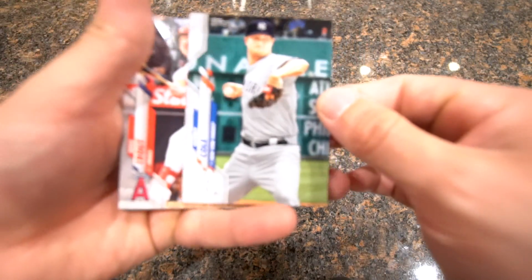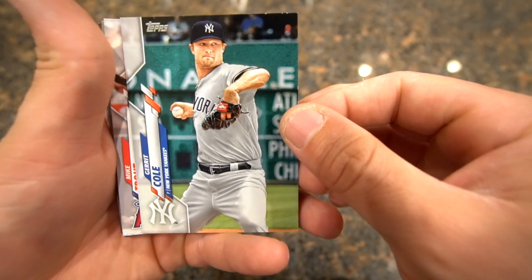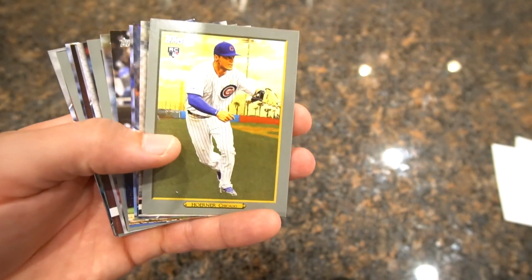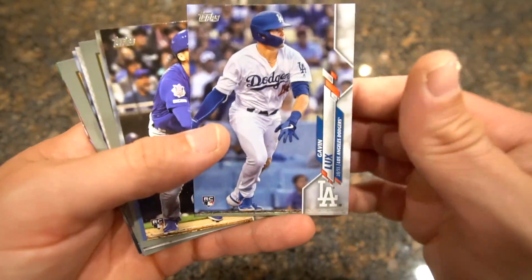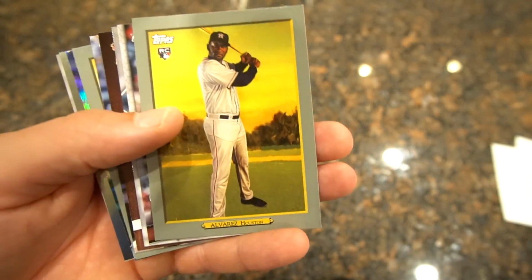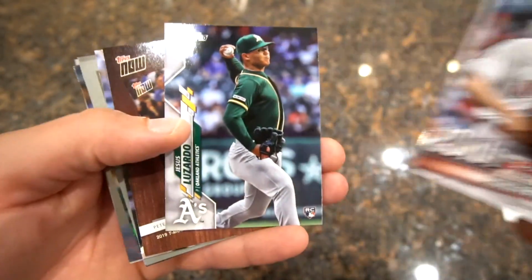I'm going to show you guys actually the hits, I would say. So first hit would be the Gerrit Cole in his Yankees uniform. This is actually a short print. That's a nice one. Mike Trout, just a base. Nico Hoerner on the Turkey Red. This shouldn't be in here. This is like a rainbow refractor of the Cleveland Indians. Nice Kevin Lux rookie card. Nico Hoerner rookie card. Dustin May rookie card. Yordan Alvarez on the Turkey Red. And then we have a Shohei Ohtani Decade's Best.